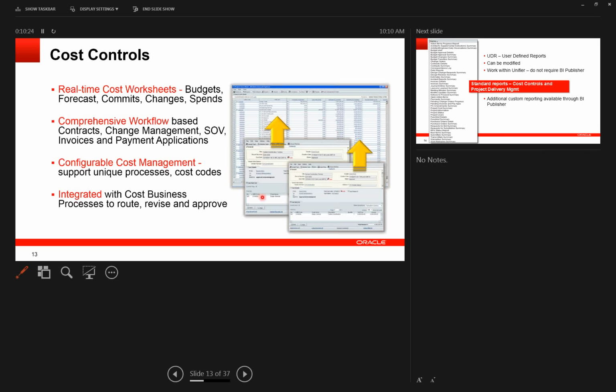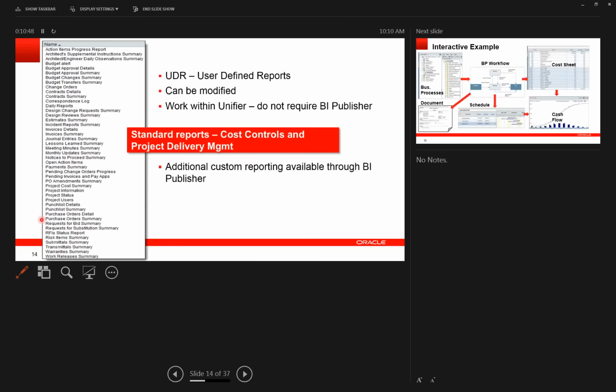There are business processes and workflows that define what goes into the cost worksheet. And you can integrate the cost with the schedule worksheet, for instance, to provide schedule-driven cash flow forecasting, which I'll show you in just a minute.